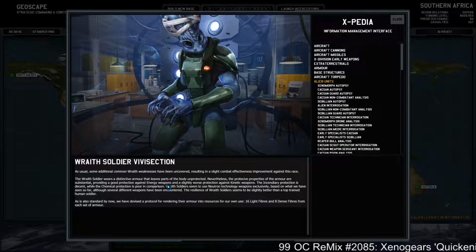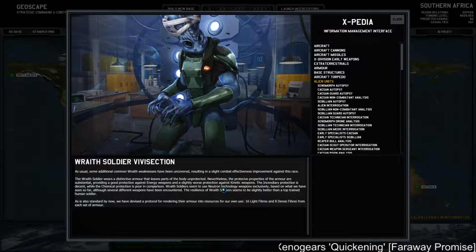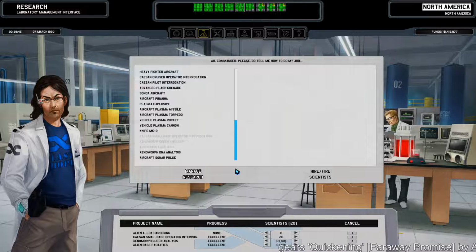And then I guess most defended by, they have the best energy defense and decent kinetic. So they actually are kind of weak to chemicals, theoretically. So that's good to know, because we can generally throw a chem grenade at stuff like this. Now, they do take pretty good damage from kinetic anyway, but still, good to know.